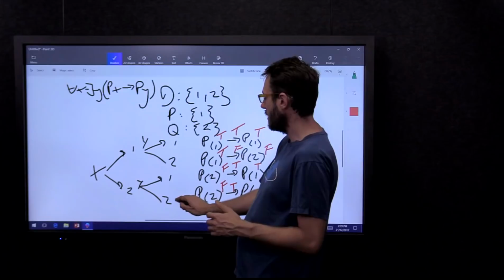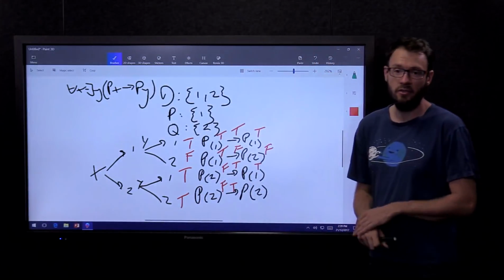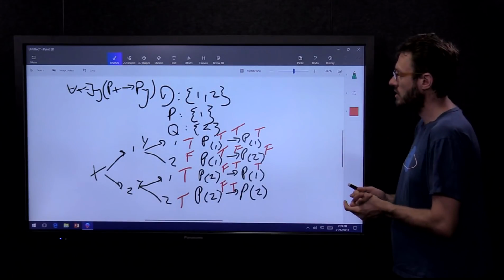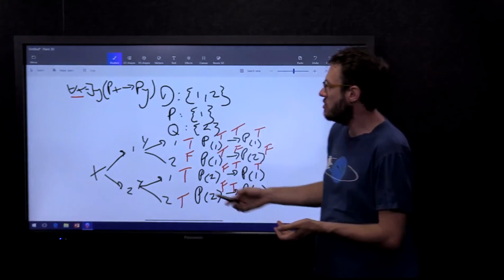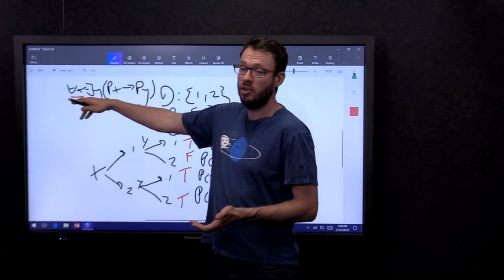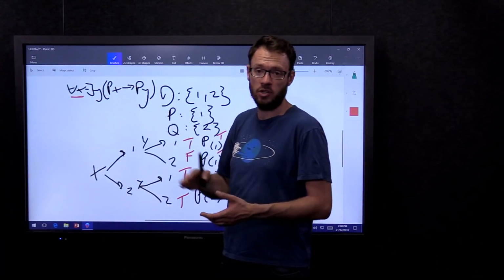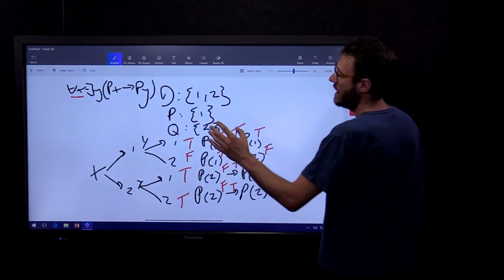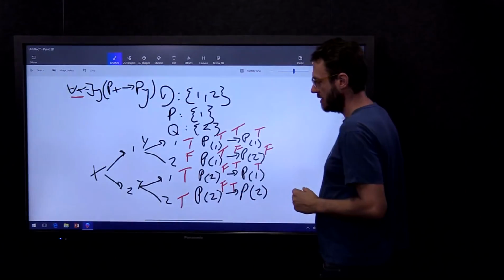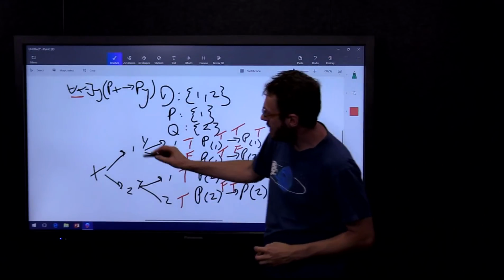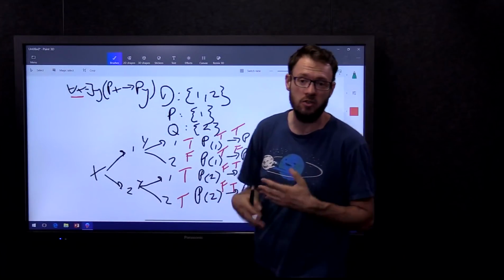So what we see is that the conditional is true for 3 of the 4 possible combinations that we can have for x and y. And now we're trying to work out whether this universally quantified sentence is true, and that universally quantified sentence is quantifying over the x with respect to this existential and the y. So what we're saying is that for all x there's some y such that if x is inside the extension of P, then y is inside the extension of P. And what that means down here is that we need one of these conditionals to be true for every value that x can take.